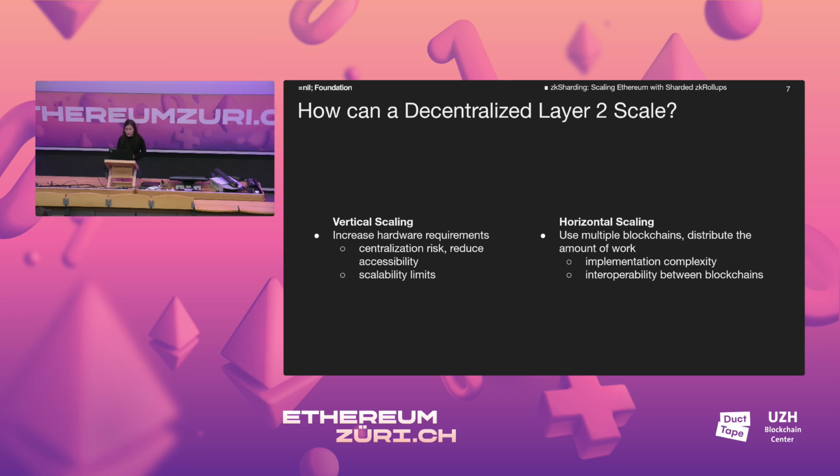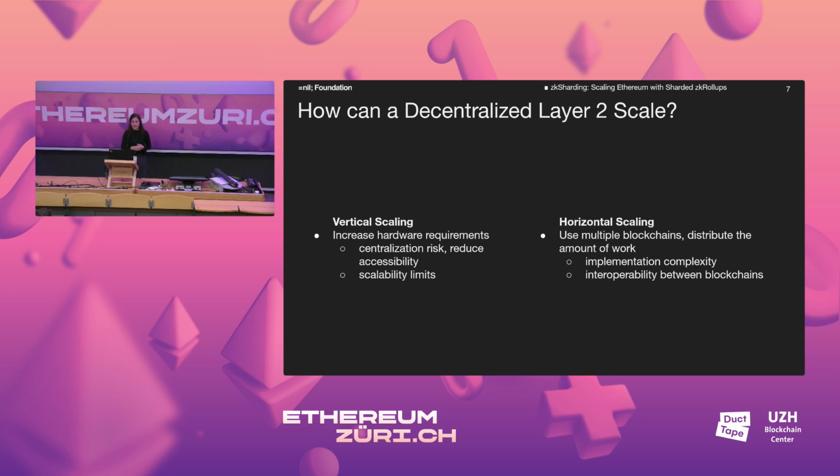And the other one is horizontal scaling. Horizontal scaling is similar to the parallel computation idea. So if you want to increase your computation speed, naturally you try to parallelize as much as you can. And this is also the same idea. So we will have multiple blockchains, and they are run by different sets of validators, and that's the solution, basically. So whenever you want to scale more, you include more validators and more blockchains in the system.